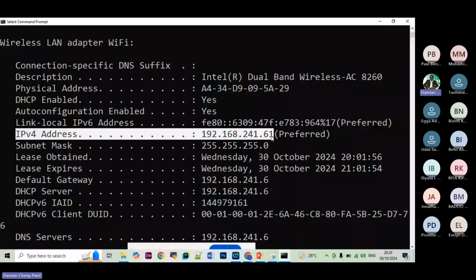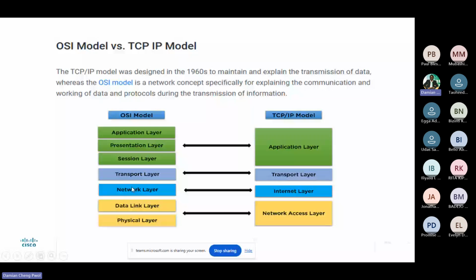When I leave Nigeria and go to another country, let's say Ghana, I'll have a new identity in that country. That is your IP address. As you move from one state to the other, or from one network to the other, your IP address changes. This happens at the layer called the network layer.